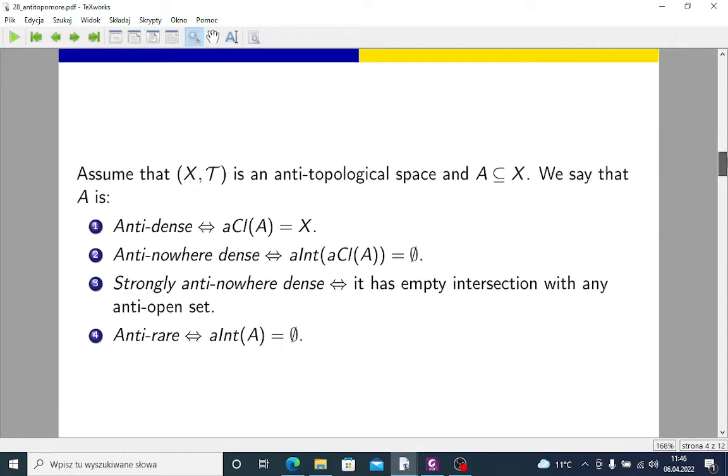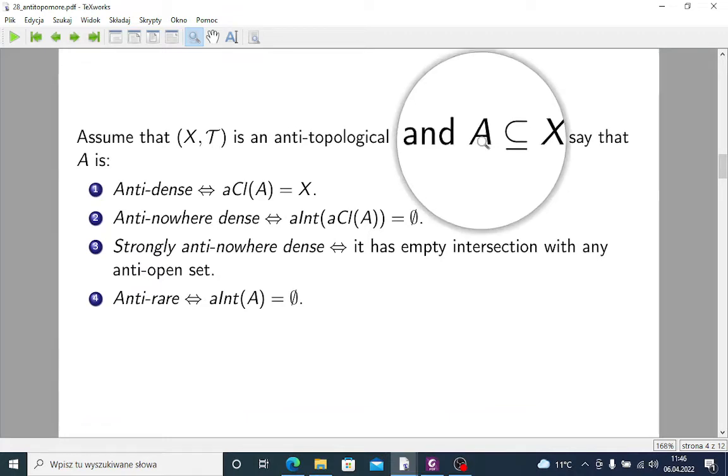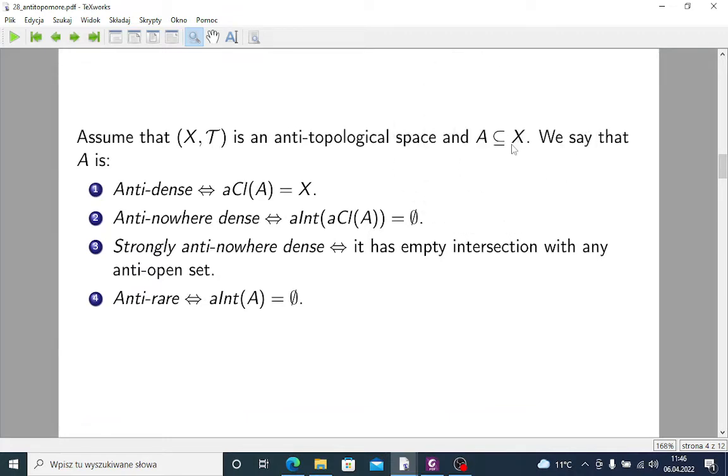Assume that (X, T) is an anti-topological space and there is some set A contained in X, in our universe. Then we say that A is anti-dense if the anti-closure of A is just X. Anti-nower dense if the anti-interior of the anti-closure of A is empty.